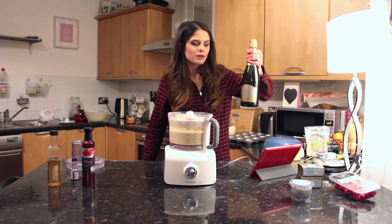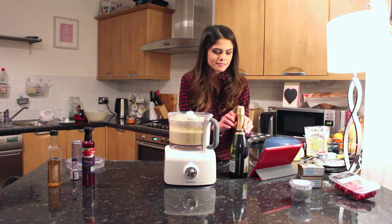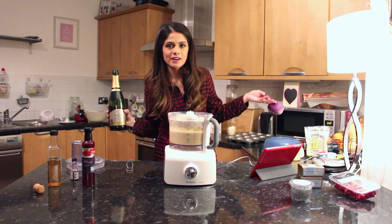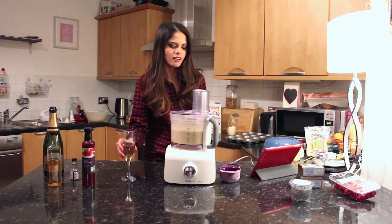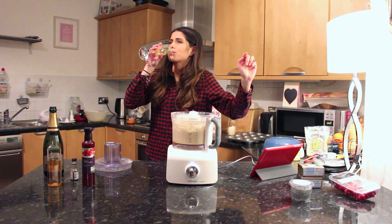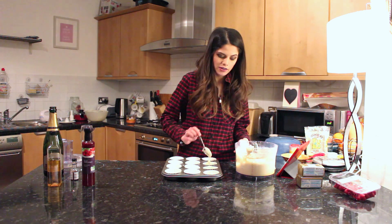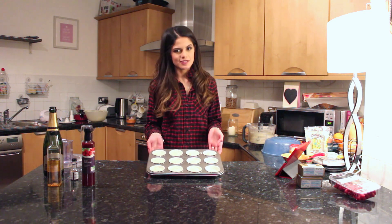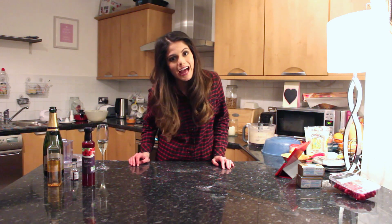Now we're going to add the champagne — or as I like to call it, Sainsbury's Cava. Why would I add perfectly good champagne to a cake mixture? Nonsense. Baby man is getting champagne floats right now because obviously we're not going to drink this. Pour a cup of this into the mixture. Cupcake tin, cupcake liners. These are going to go in the oven for 18 minutes at 175 degrees Celsius. I'm going to continue filming this video in the morning — I will ice the cupcakes tomorrow and show you the results.